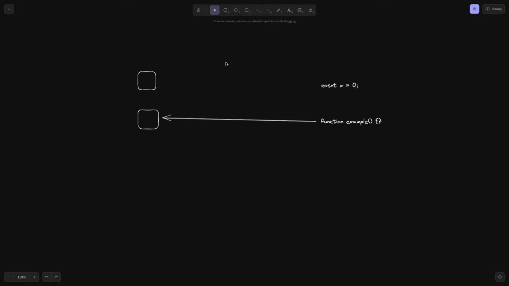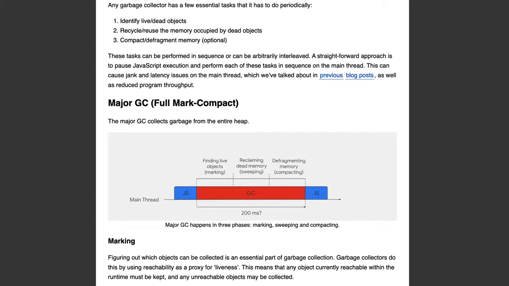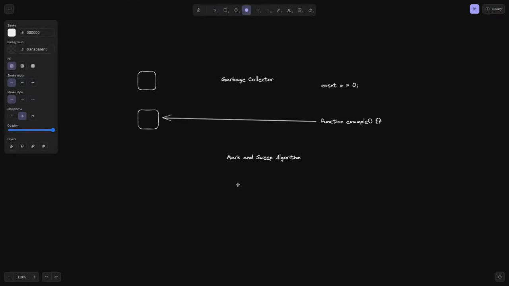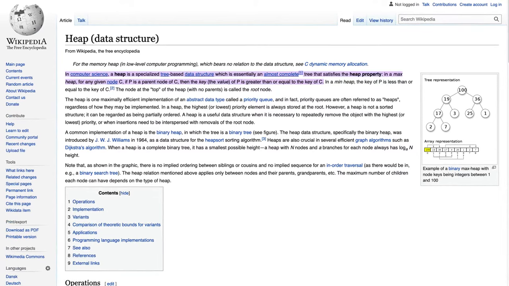Well, it's done with the help of the garbage collector, which is implemented in the V8 JavaScript engine, okay? So the garbage collector is able to mark or find nodes that are no longer referenced from anywhere else with the help of this algorithm called mark and sweep. Well, it basically marks and sweeps those nodes. And the memory in Node.js is built or looks something like a heap, okay? It's basically a heap, and a heap is just a tree of nodes, okay?